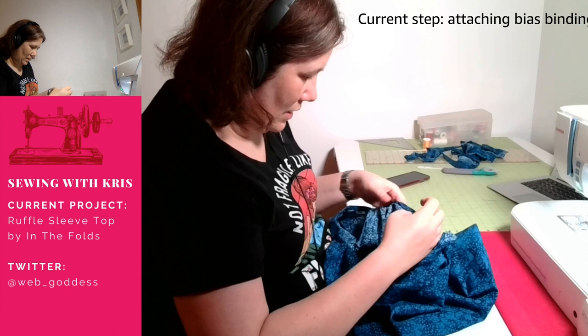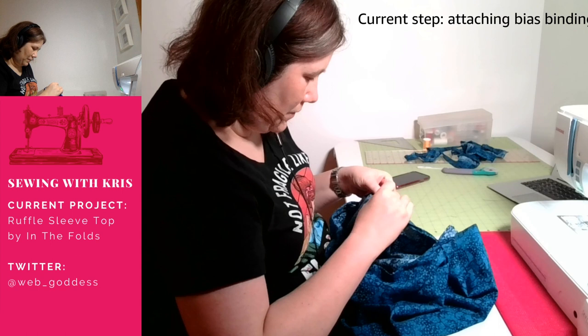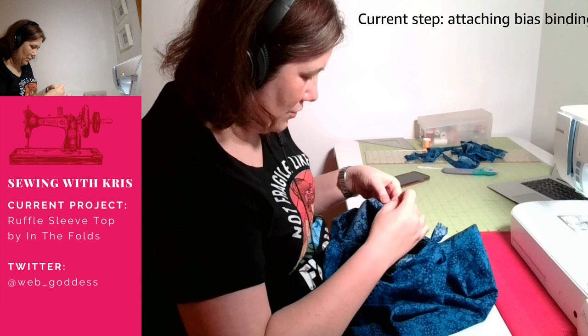I never manage to get it fully flat, to be honest with you. I always end up with a slightly ripply neckline, but you know, stay stitching helps. But I think it's just something that comes with experience and practice. Mine never quite lays perfectly flat.